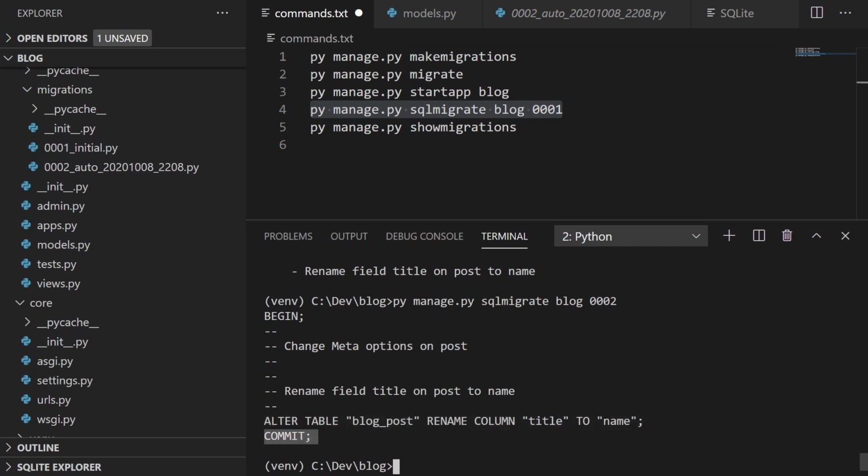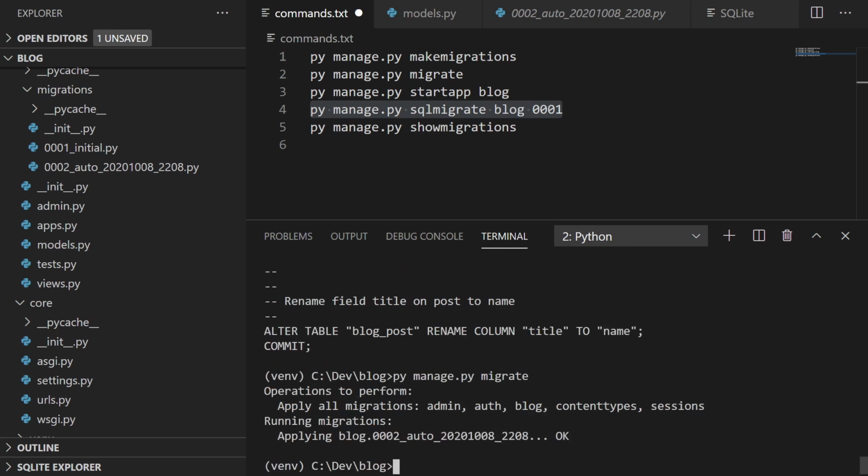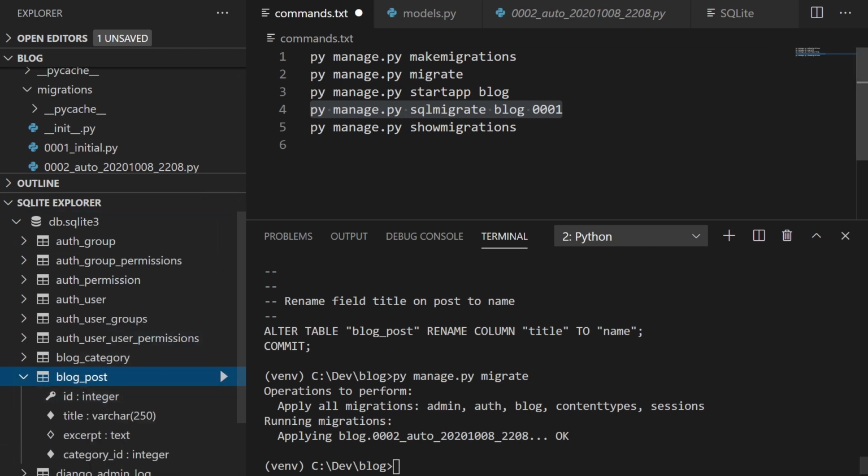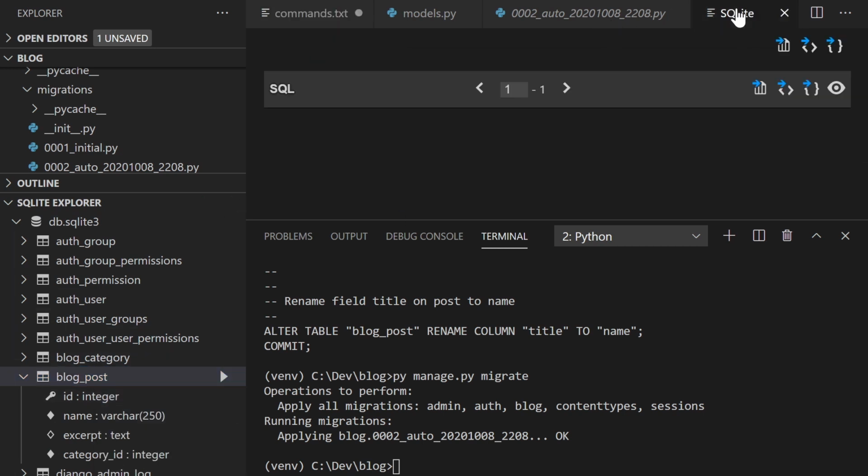And then we run the commit to actually commit that to the database. So let's go ahead and actually commit this. I am going somewhere with this. So migrate. So that's migrated. Let's go into the SQL Explorer. Let's go to post, show the table. Show the table. We'll do a refresh. Show the table. I think we've already got open. Nope.